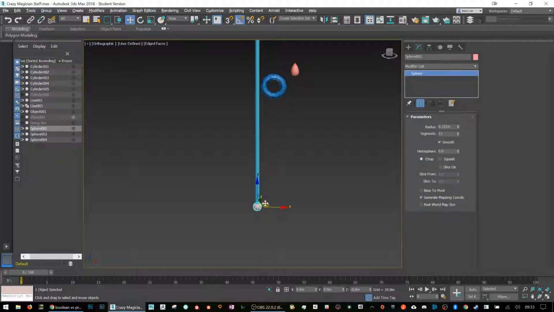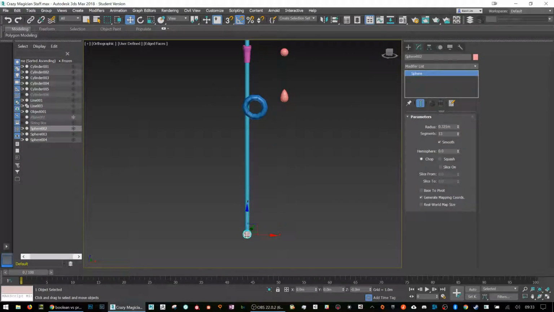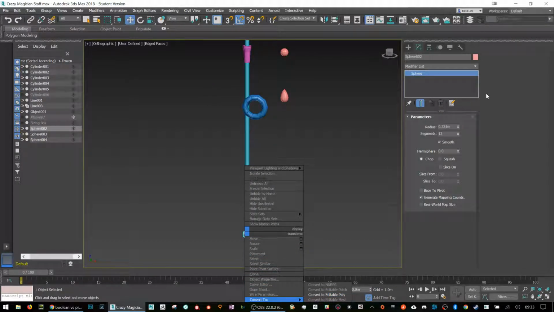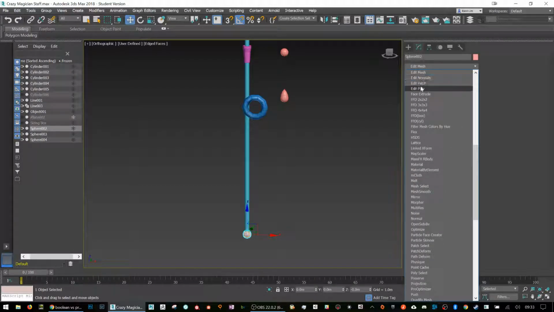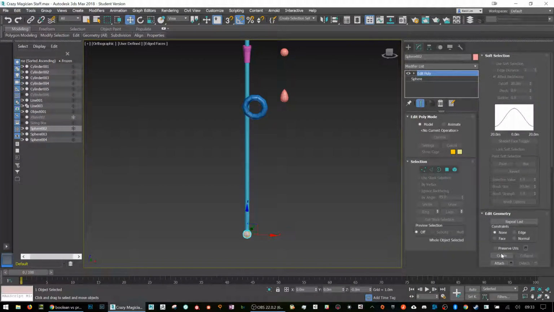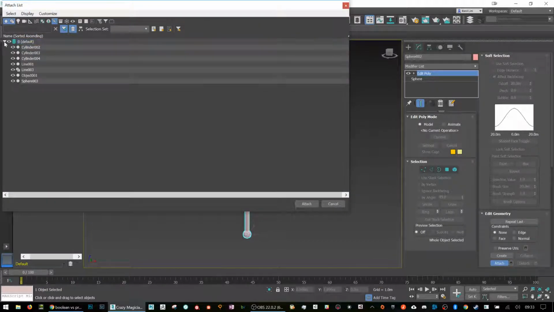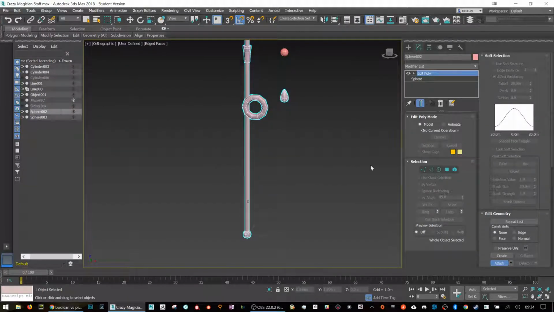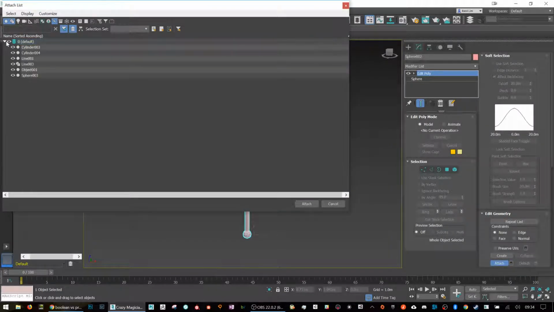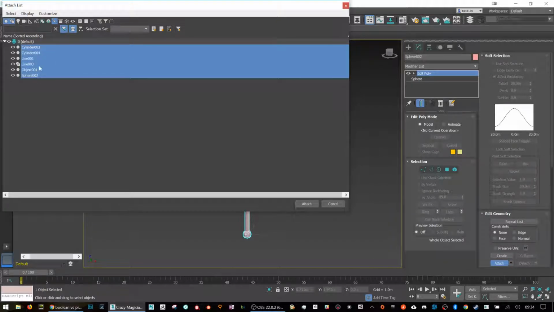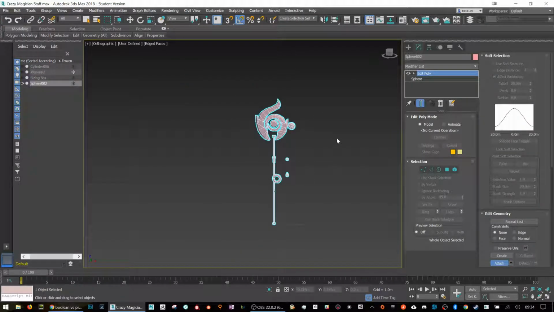So I'm going to say this one, because that's right in the center. It's on my grid. To turn off the grid, hit G, on and off. It's directly on my grid, so my pivot point's already correct. And what I can do is, if I convert that to an editable poly, or just add an edit poly here, they both do the same thing. I can attach everything else. So you can go attach, and you can click each one individually, or you can just hit the little square beside it and just select everything. Cool, and they're all one object.